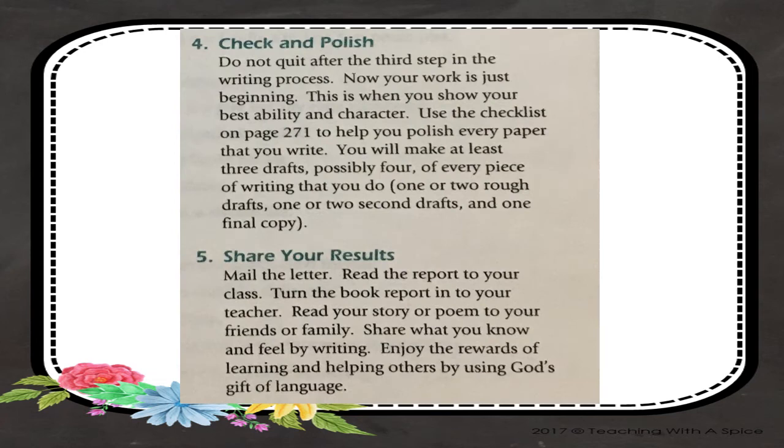Then you need to check and polish for number 4. Do not quit after the third step in the writing process. Just 2 drafts is not necessarily enough. When your work is just beginning, this is when you show your best ability and character in your writing. In other words, don't give up. Use the checklist on page 271 of your language book to help you polish every paper that you write.